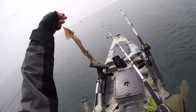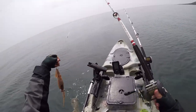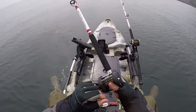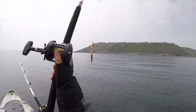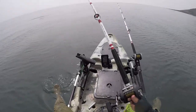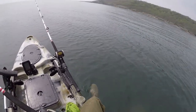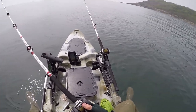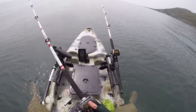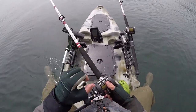As usual, one big hook for catching the fish, smaller hook to hold the bait. And let's cast out again and let's try to catch some fish. It's 11 meters deep, so now in here. And I'm not so far from shore, so I believe it's quite deep in here for this place, so it's good.